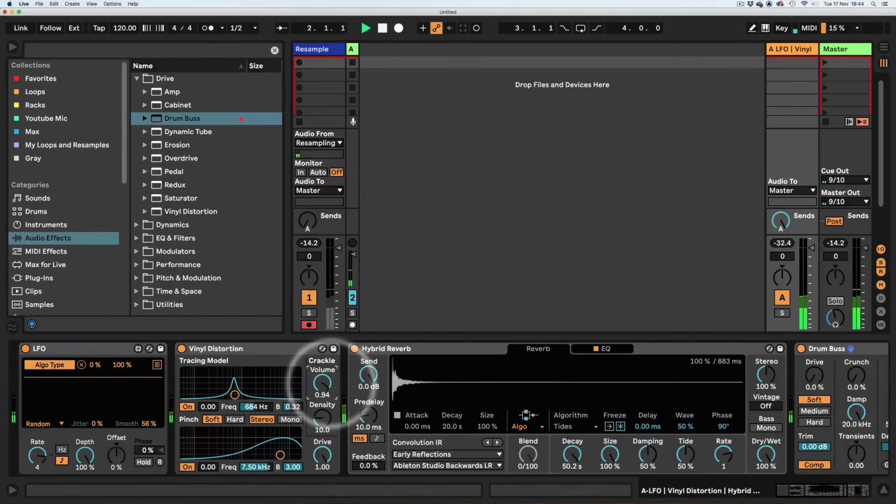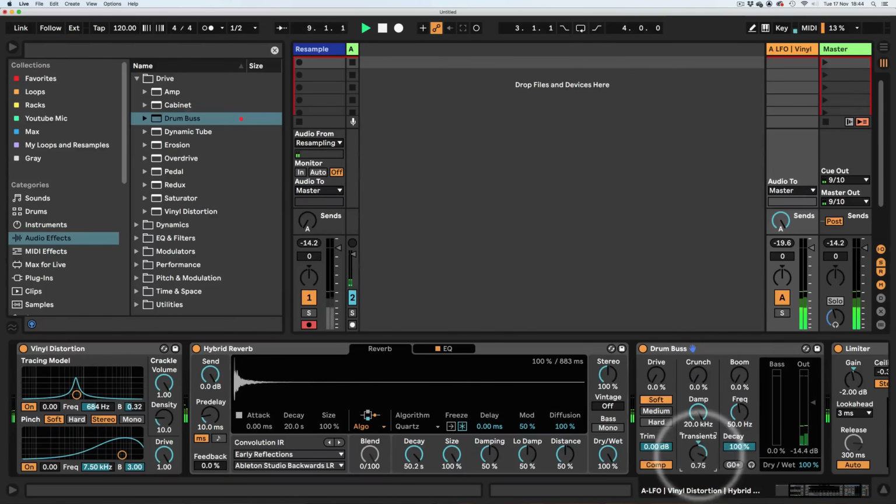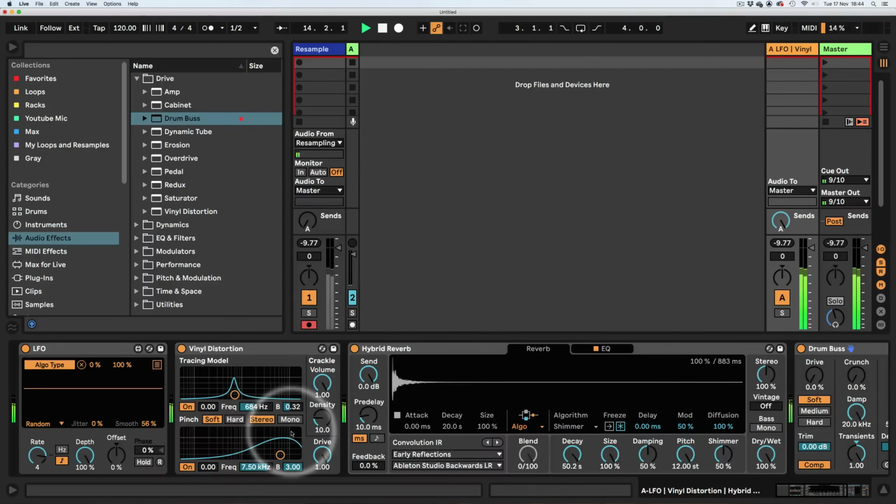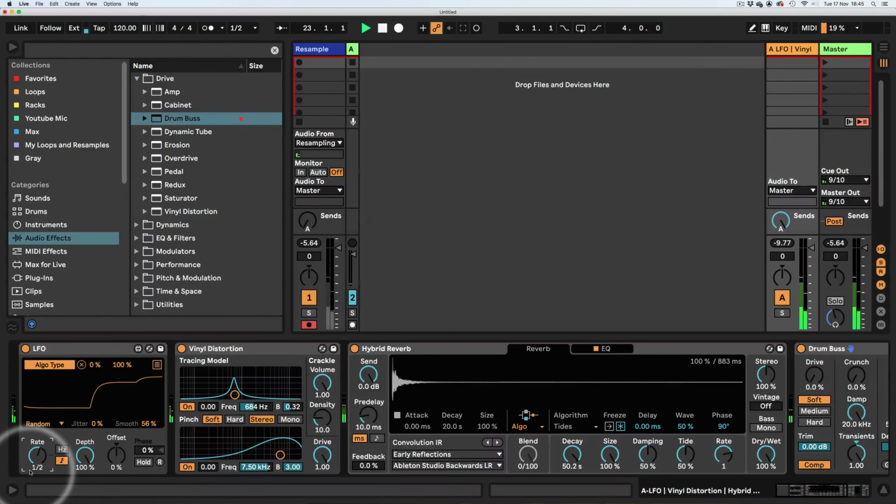Come on then. Let's take the smooth down. There we go.